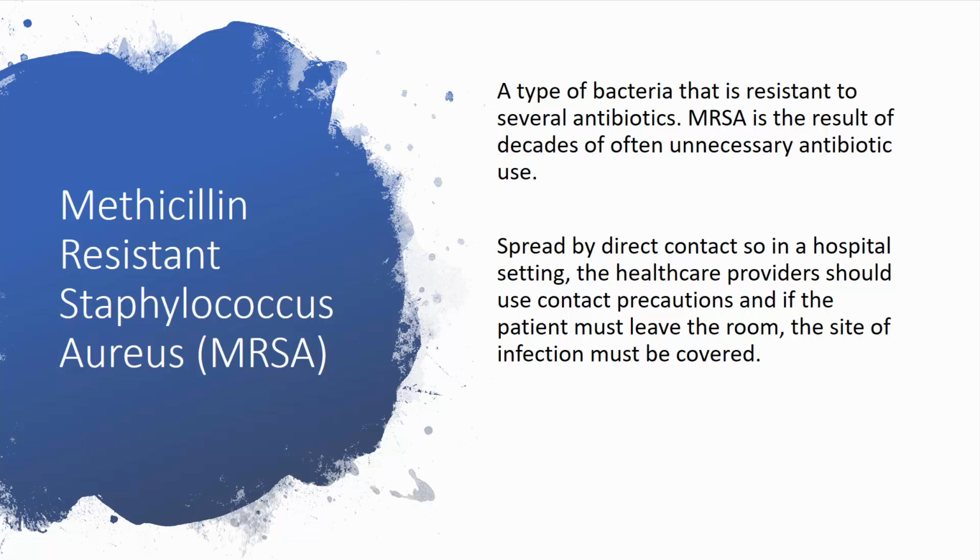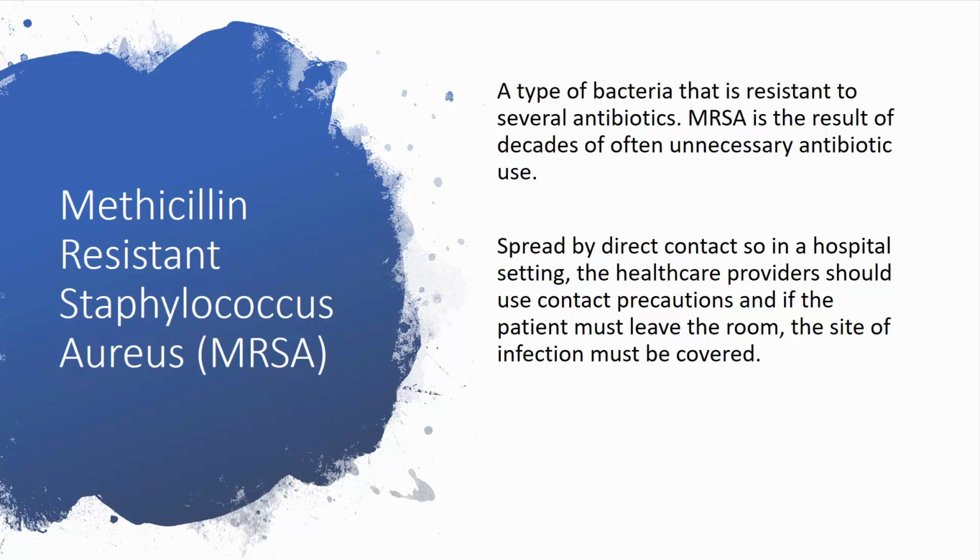There's two types of MRSA. There's one that is called healthcare acquired MRSA. This is what you see most often in hospitalized patients or people that live in institutions. Or we have something that we like to call community-acquired MRSA. And so community-acquired MRSA, typically those occur in healthy individuals that are not hospitalized.